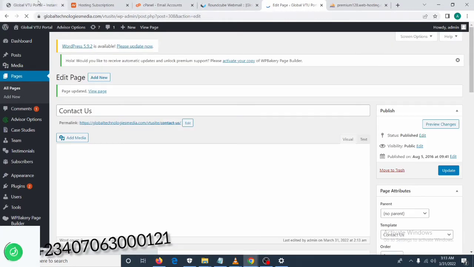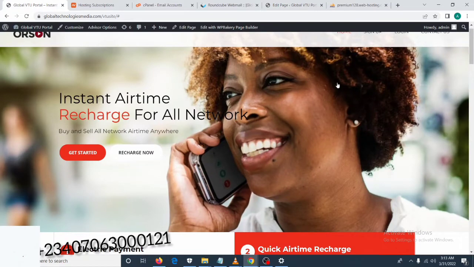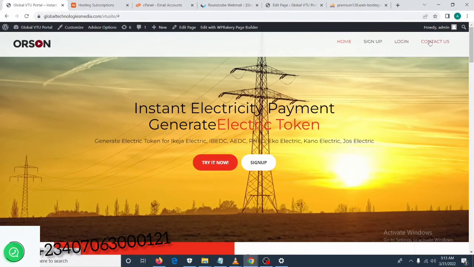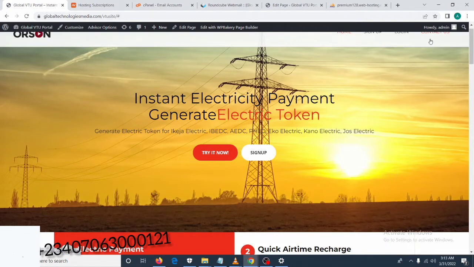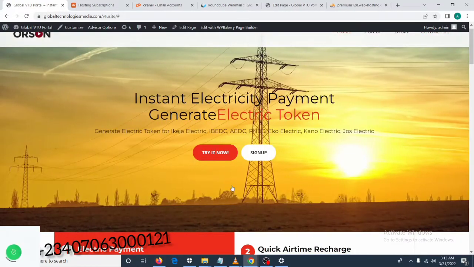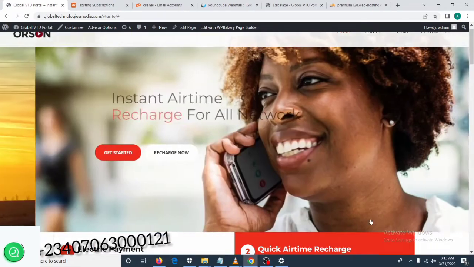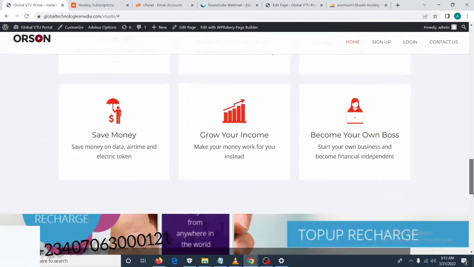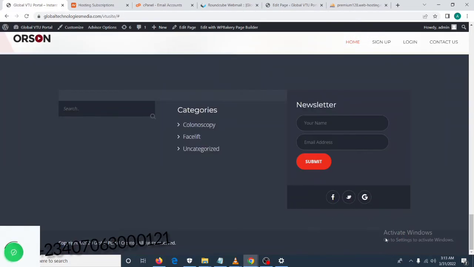Okay, so that's how to go about it. So the next thing you have to do is just go ahead and practice this. Go ahead and customize your site. Edit this to suit whatever you're designing. Add more details, to make your site better than this. Okay, so that's it.